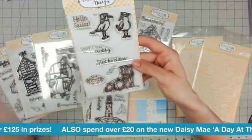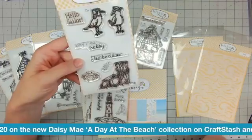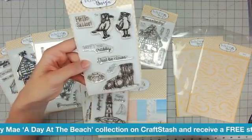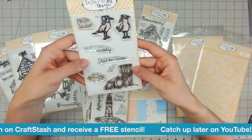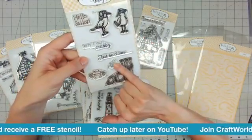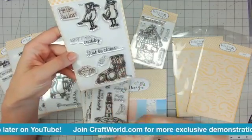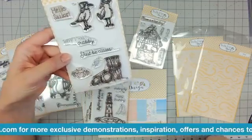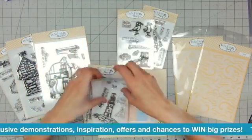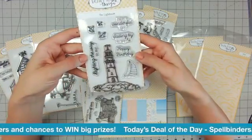It's just because. But if somebody lives by the coast, if they love the seaside, it doesn't have to be the coast, of course, with a lot of these. If anyone lives near a boating lake, of course, inland, or ponds and things like that, you can very much use a lot of these. We've got the fish skeletons, the crab, and this looks very much like so many of these scenes around near where I live on the coast. So, can you see, I love this collection. I absolutely adore it. The lighthouse here, beautiful.